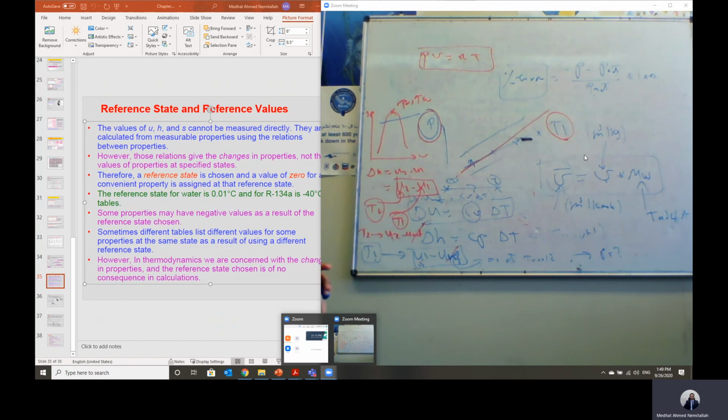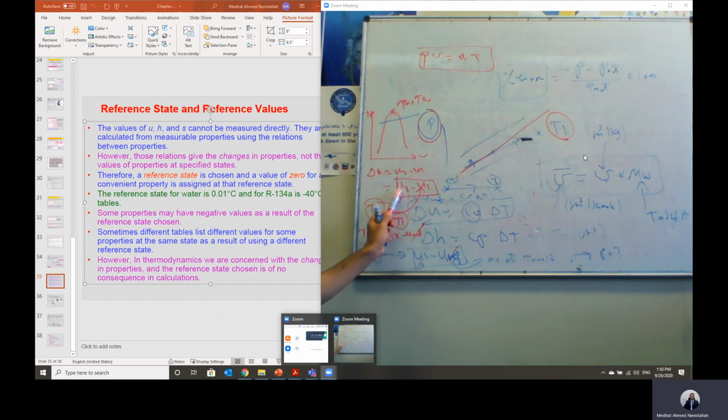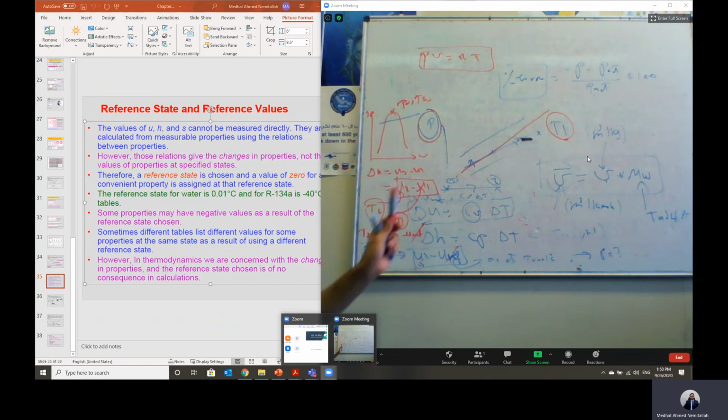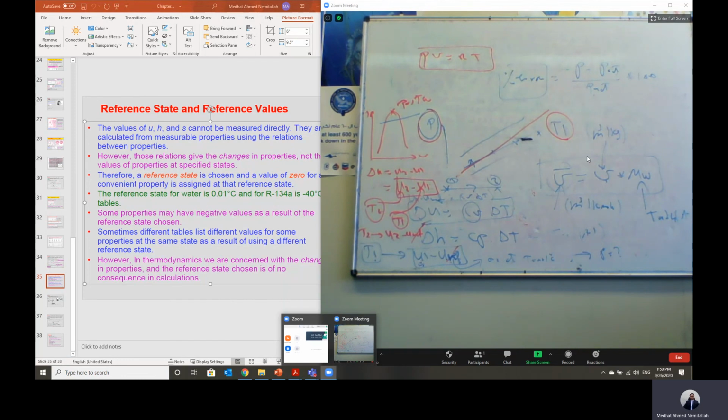No, the difference will not be changing, because when I say U at temperature T1 is equal to U1 at this temperature minus U reference, and U2 at temperature T2 is U2 minus U reference. So when I take the difference between both of them, U reference will just disappear, and then the change delta U will be just equal to the difference between the two values listed, which will not be affected by the reference point. So whatever the reference point, the value listed in the table will be different, but the difference between both will be the same.